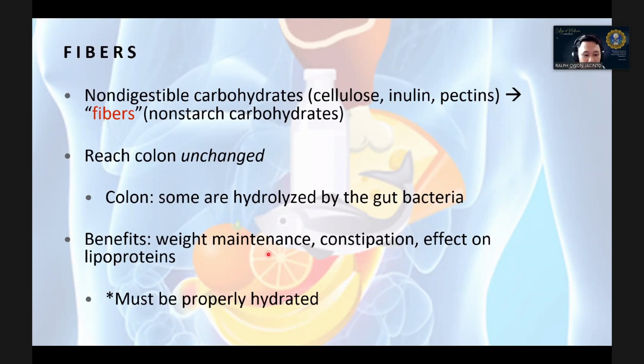What happens to your fibers in the presence of water? Okay, so they will absorb water, di ba? They will absorb water, making their weight greater. So they would form bulk inside the colon. Now, when they increase in weight because of water absorption, they tend to stretch the colonic wall further, thereby facilitating motility. So that's the function of your fibers. Okay.